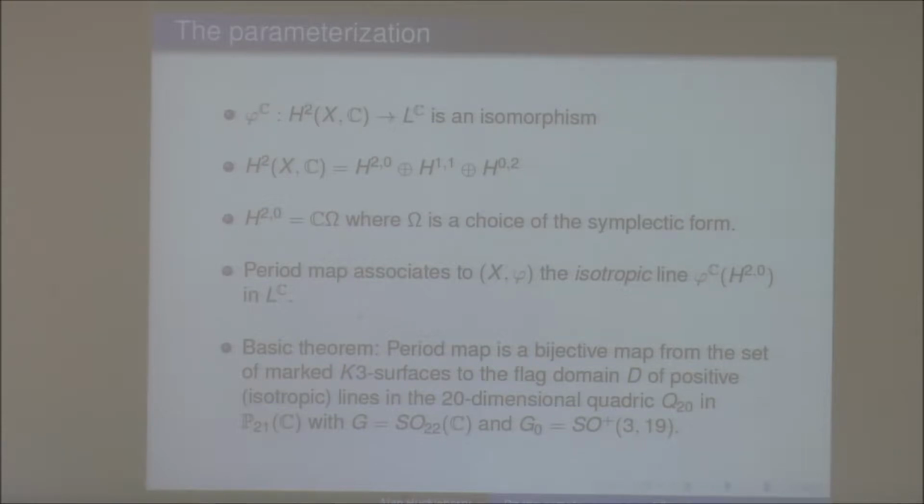And this is a long history of beautiful mathematics, starting with one of my teachers, undergraduate, and older people, and ending rather not so long ago. So it's a beautiful example of how something, not quite in the exact context of the lecture this morning, but something you might call a Hodge theoretic situation, where you have a beautiful parameterization of very beautiful, very important surfaces by a flag domain.